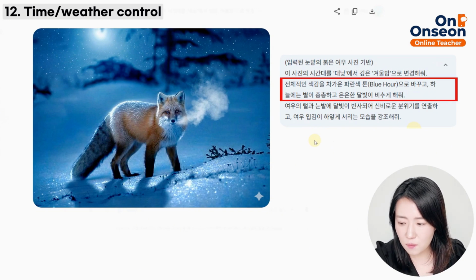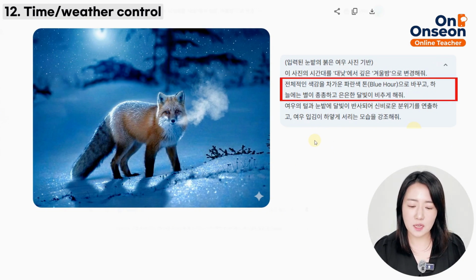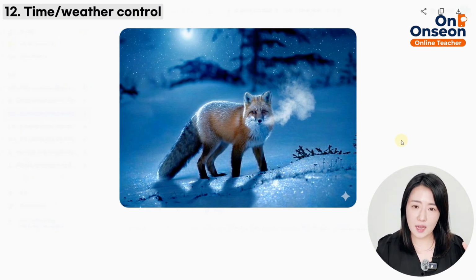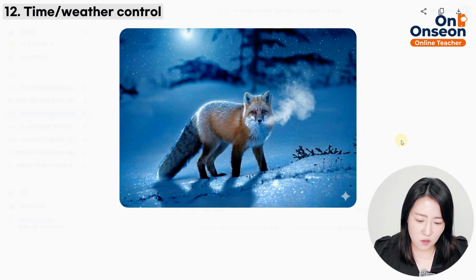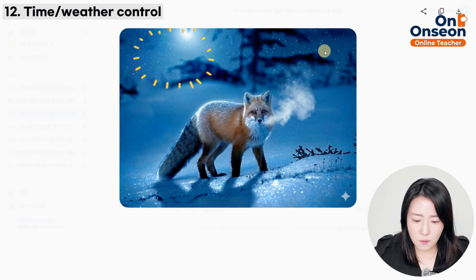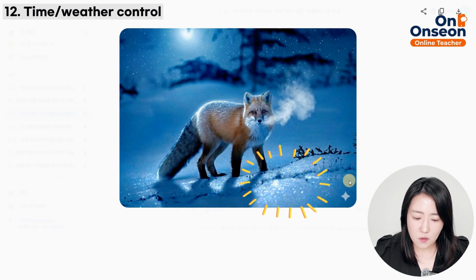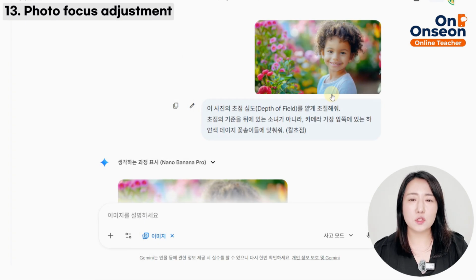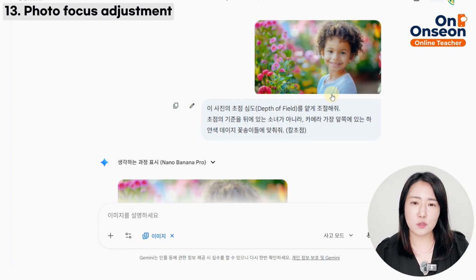Did I ever ask for breath to be added? That's not the case. I just asked for the overall color tone and the night sky, but the AI added extra elements it thought were needed for the photo. And those additions fit the context really well. You can really feel how smart it's become. The sparkling effect is brought to life, even on the ground, and you can see that the shadows are rendered accurately. And finally, let me show you one last result that will truly surprise you.